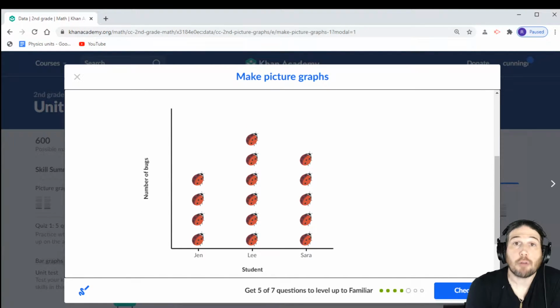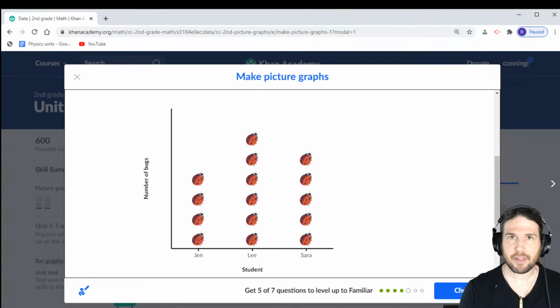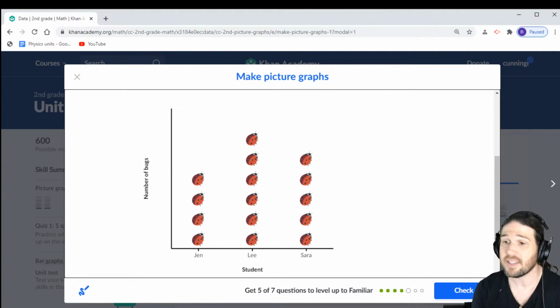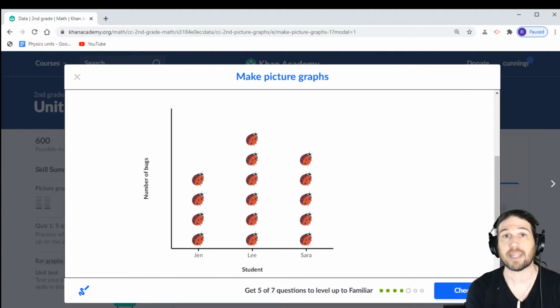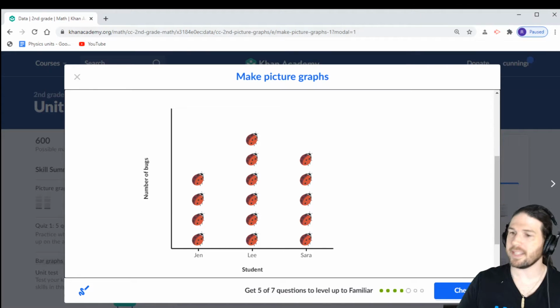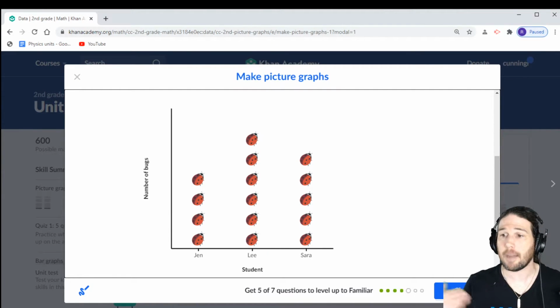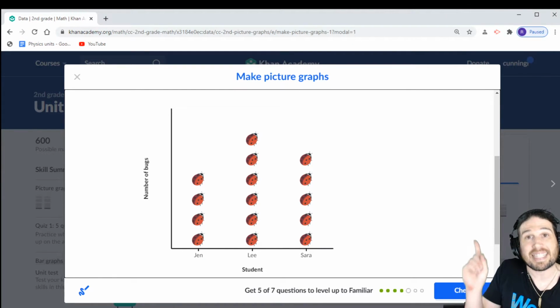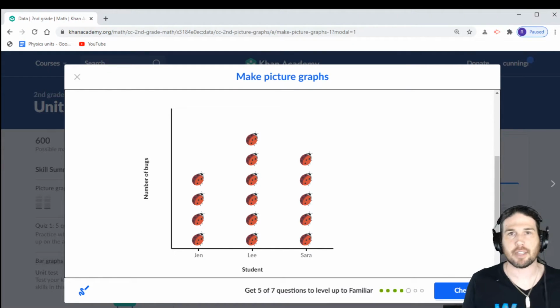This is just counting again, right? I hope you can see this is not new math. This is just the same counting we've been doing from the beginning, and this is actually easier. This is easier than the bar graphs that we did last stream, in first grade, because instead of a bar that we have to count up, we can actually see the number of ladybugs and count them up, as opposed to having to sort of interpret a bar graph.